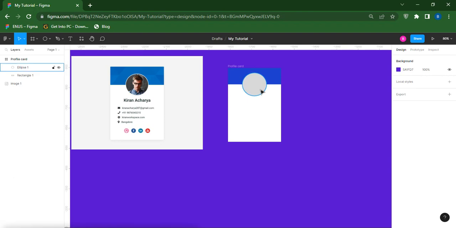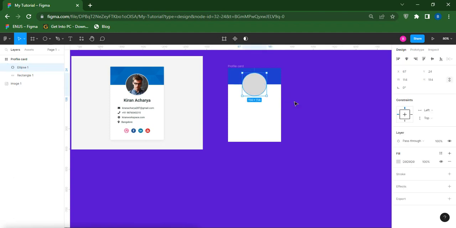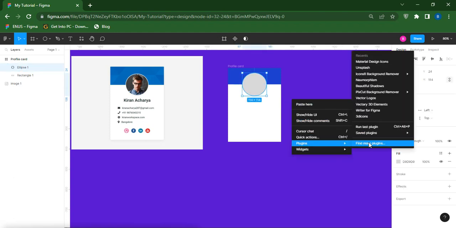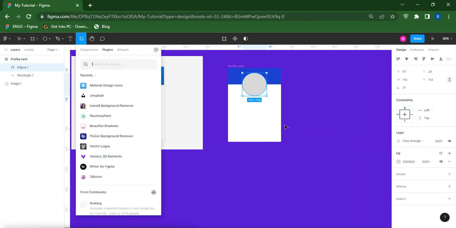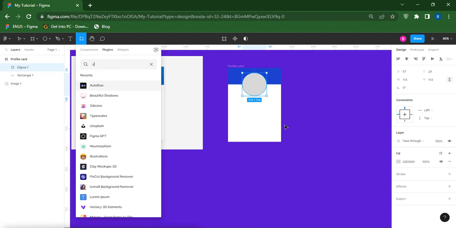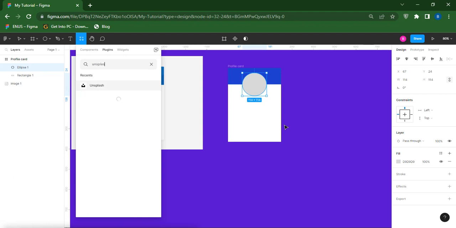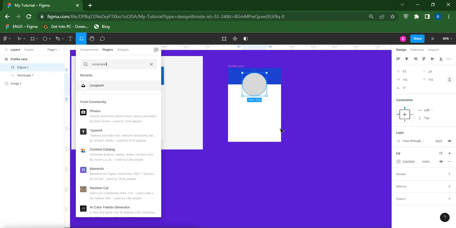And to insert our image, we've talked about plugins in our previous video. If you are just coming in, you can check out our videos on our channel. So we'll make use of our plugin by right clicking and going to plugins from here. Then you go to find more plugins. The plugin we'll be searching for here is Unsplash. Instead of going to a browser and downloading an image or anything, you can just come to your plugin here and search Unsplash. That's where you can get an image of your choice. We have different plugins for getting pictures too, but I make use of Unsplash.